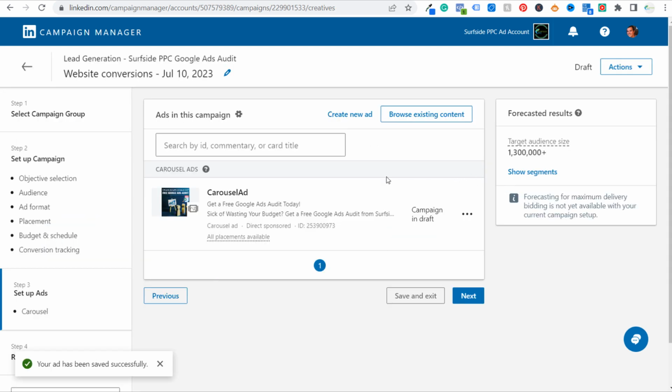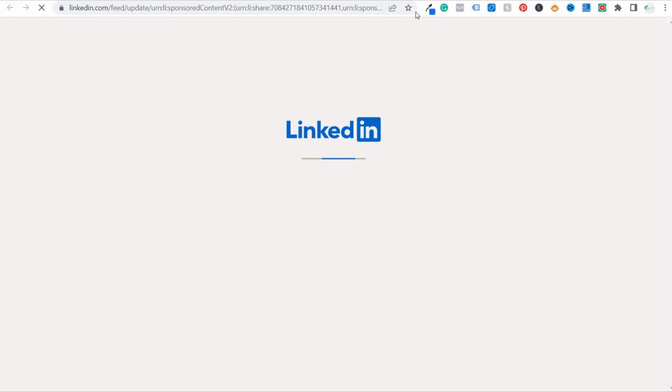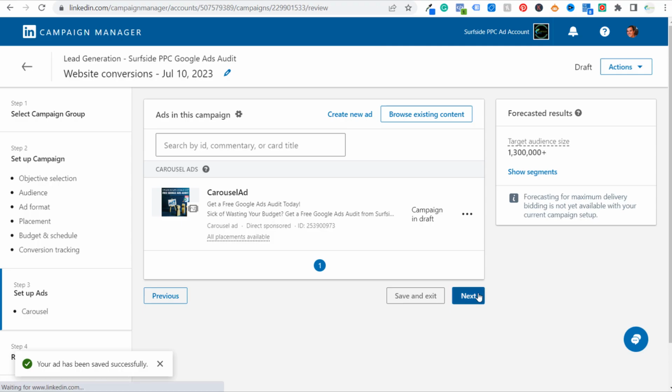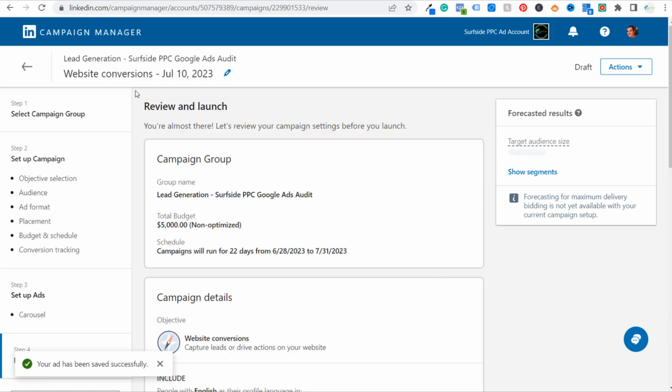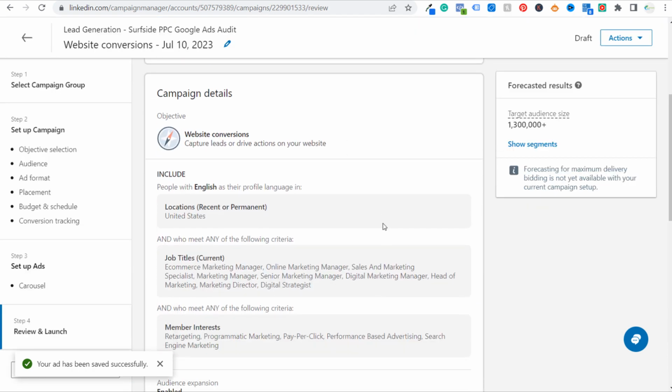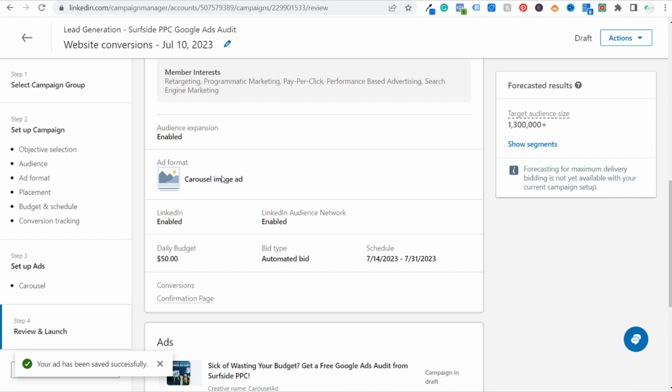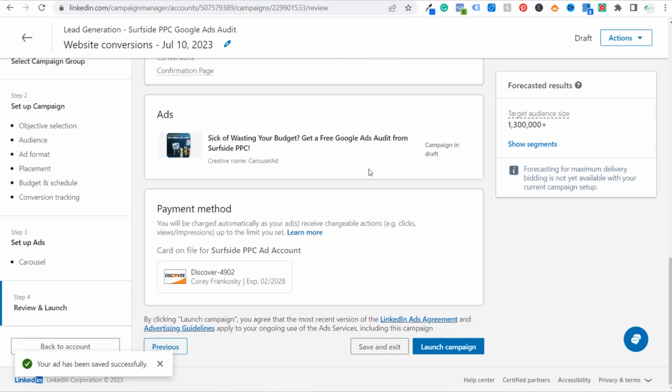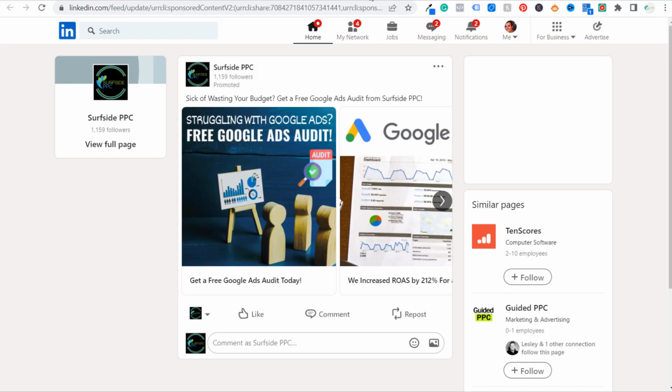Now, what you can do is if you want to launch your campaign at this point, go to Next. Now, before we do that, what I'm going to do is just click on Show in Feed. But what we could do is just go to Next, because I didn't do this earlier, and then it's going to review and launch your entire campaign. It will show you your targeting, your ad format, where you're running your ads, daily budget, everything, and come all the way to the bottom and launch our campaign. So that would be the only next step you need to take to actually launch your carousel ads campaign.